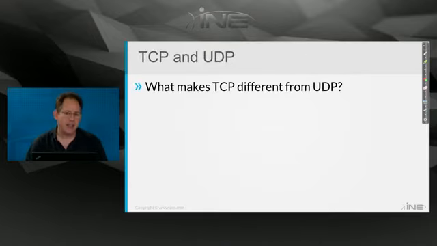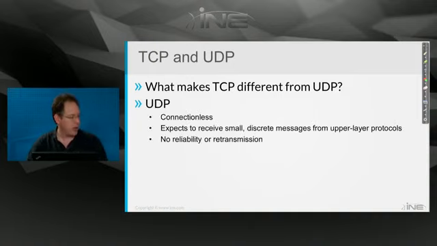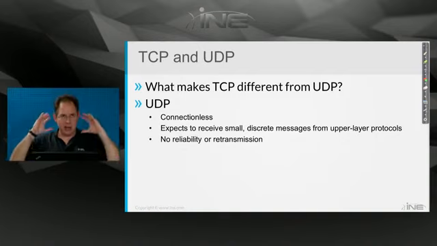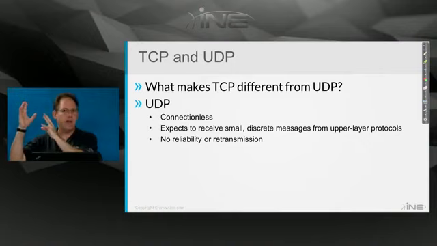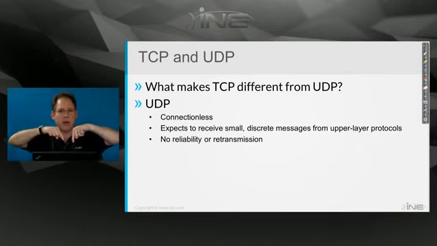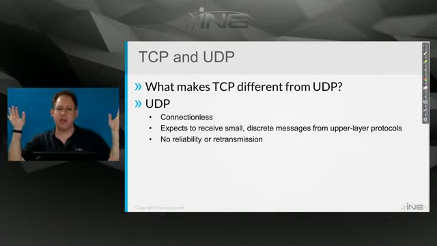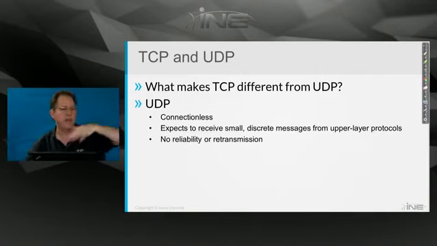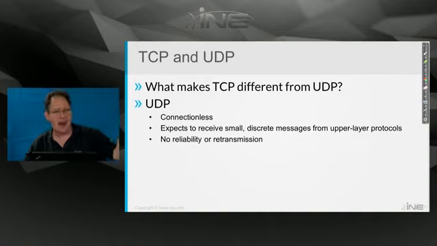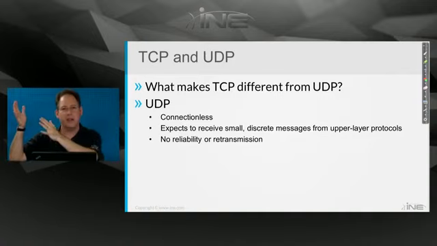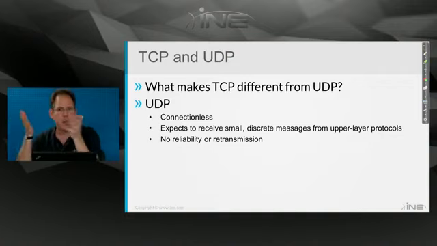So, what makes TCP different from UDP? Definitely something you want to be able to answer at any level of a certification exam. Well, UDP is connectionless, meaning that when UDP takes some data and slaps a UDP header on the front of it and sends it down to the internet protocol, at that point UDP forgets all about it. UDP says, I don't even know if the destination exists out there. I don't care. My job is simply to slap a header onto this thing with a source and destination port number. That's really all I'm doing, is adding port numbers to this. Send it down to IP and then it's gone.